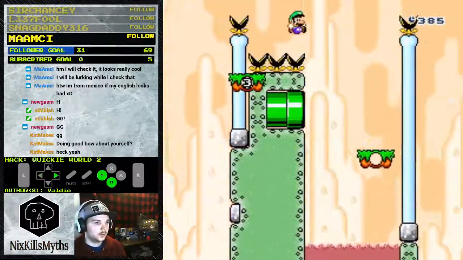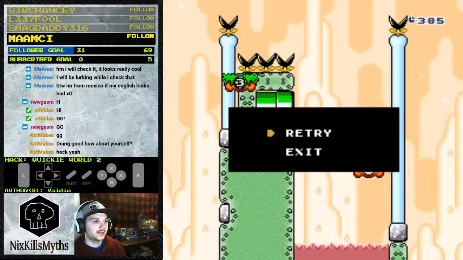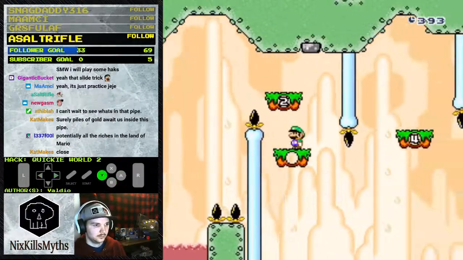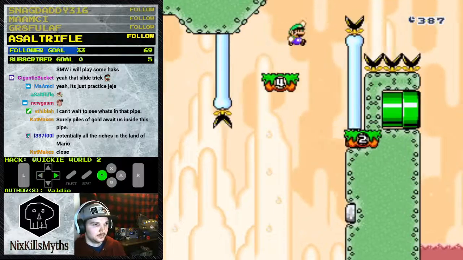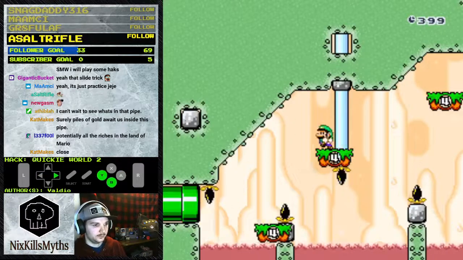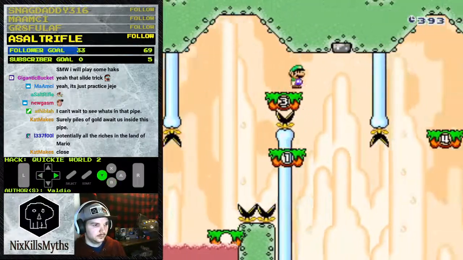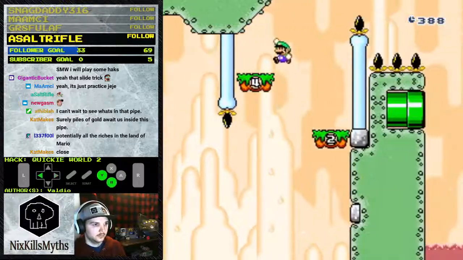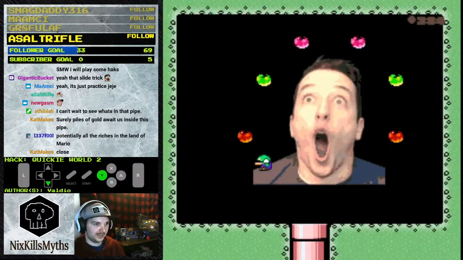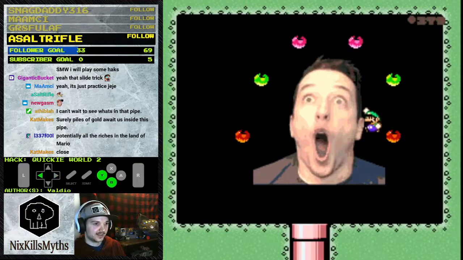Oof. No! So I'm guessing I have to jump onto that, then jump back to the three? Or I have to get over the munchers right away to get into that pipe. That pipe is the secret. I think I have to go fast. I think I want to jump over the munchers immediately. Too soon. If I waited like half a second longer, I think that would have been it. Oh, we're in! The satisfaction, the dopamine, he did it. Whoa! This is exactly how amazed I am.